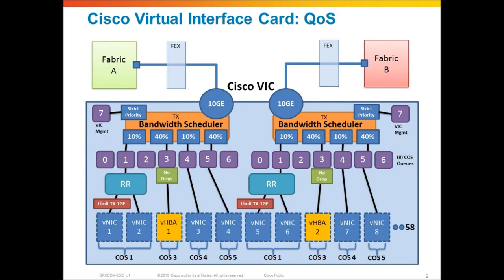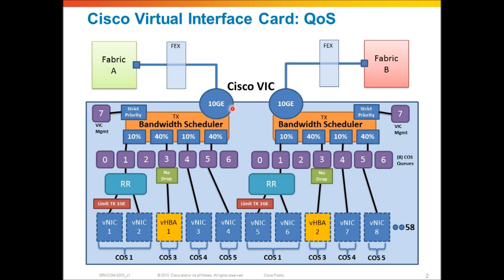One of the interesting capabilities that the Cisco VIC, the virtual interface card, has is advanced QoS capabilities right on the adapter. So we're going to step through how some of that works here. What I'm showing here in this big rectangle is the adapter. We're going to take a look at what is happening inside this adapter and how the QoS works. We'll start here with the actual physical ports of the adapter.